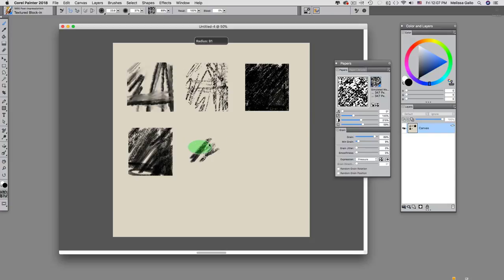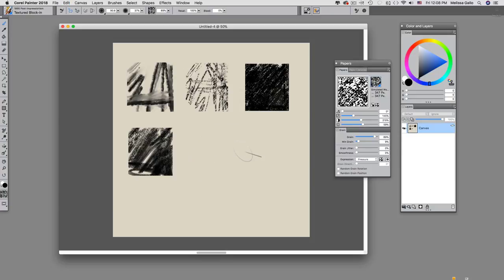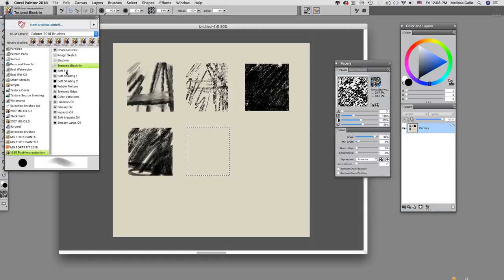Again, I can really increase the size of any of these brushes. If I press down lightly, I get this. If I press down with more pressure, I get more of a solid brush. Command or Control Z to undo your brush strokes. Now, let's go do another one. B for brush, and we're going to do soft fill.